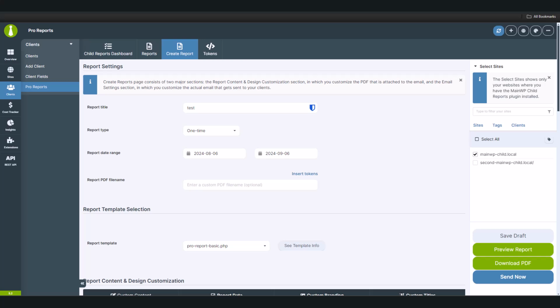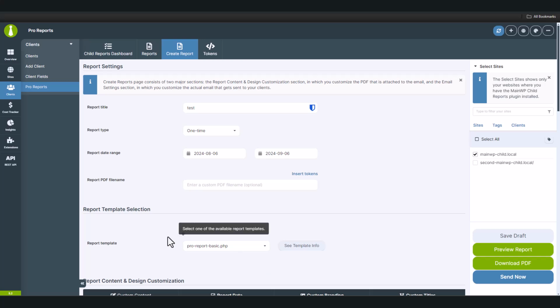So what I'm going to do is go now to my 2 clients. I'm going to add a couple of tasks with some general notes into MainWP child. Within the date range, I'm going to put one outside of the date range, which we know shouldn't be pulled into our report. I'm also going to add a single one to the second MainWP child to prove that doesn't come through. Then we'll generate that report and show that it only shows its own.